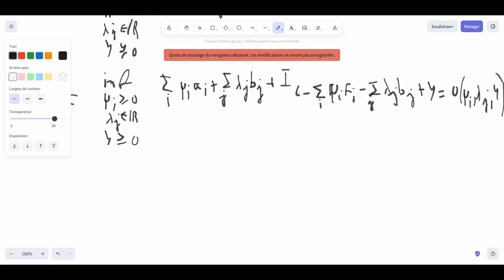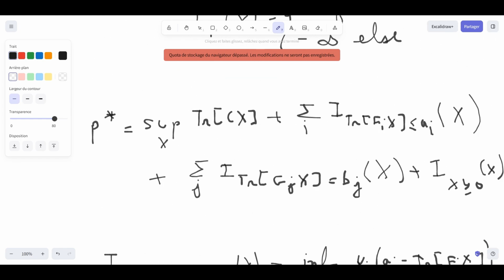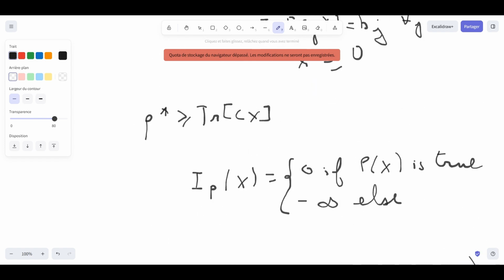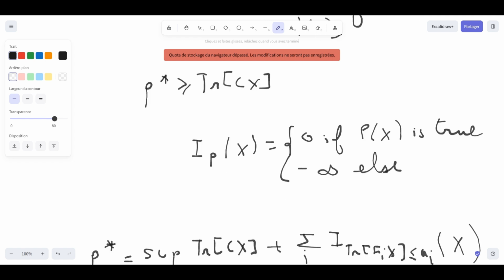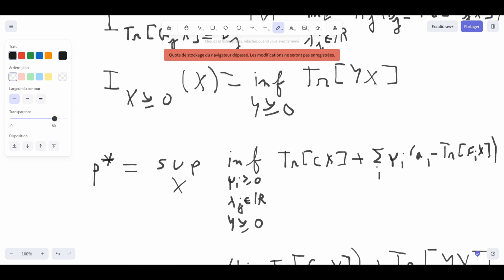And so putting all this together, we have just proven that B star primal dual. This P is for primal. And so we have a lower bound on the primal, and so now we found an upper bound on the primal. And so for doing it, we find the indicator function.